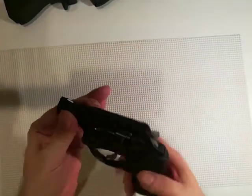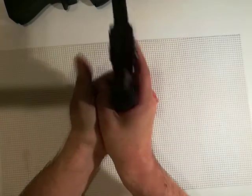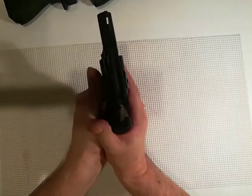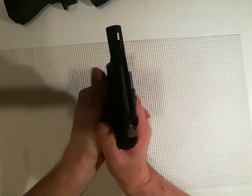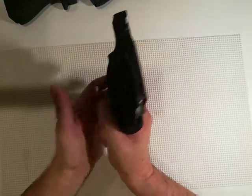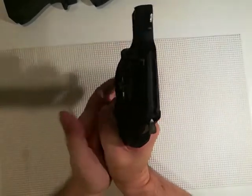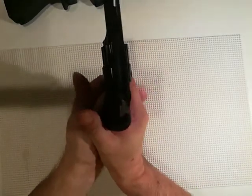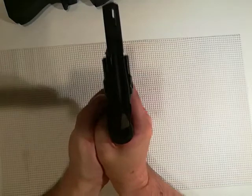And here's the revolver. Okay, watch again, the revolver. See that? Once again, if I'm like this and this, the forcing cone could injure my finger by burning it. I might stop the cylinder from turning. There's a lot of things that could happen. There's nowhere to put this thumb right here. So once again, the right thumb over the middle finger and the left thumb, if anything, it's a left over right thumbs forward grip. It's not a right thumb over a left thumb forward grip. It's a left thumb over a right thumb, thumbs forward grip.